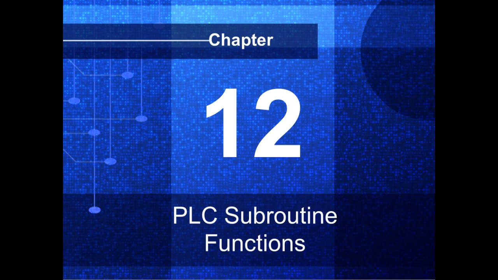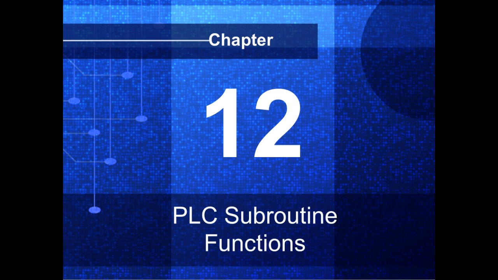So if I've got a section of a PLC program and I've got all these PLCs that use the same circuit, and the e-stop is a perfect example, then what can I do? I can create it as a subroutine and just upload it into the other machine, or bring it in off my hard drive or off a USB drive, and just insert it in that program.